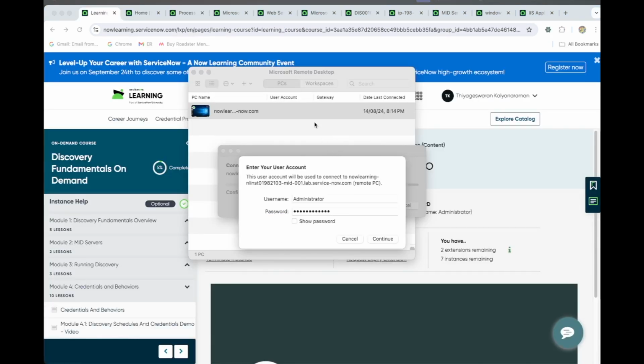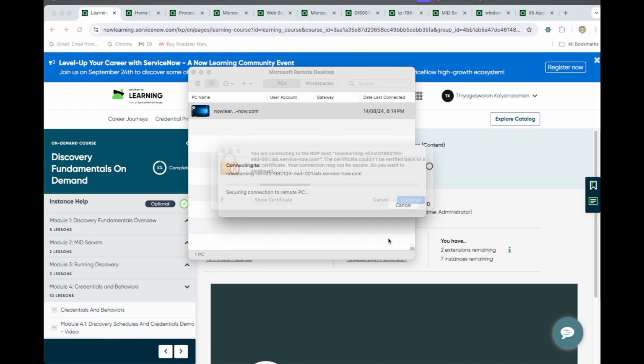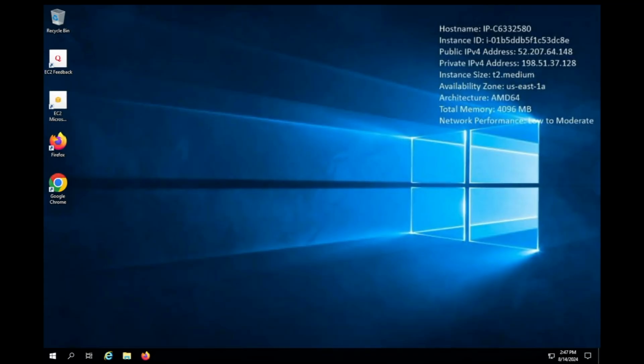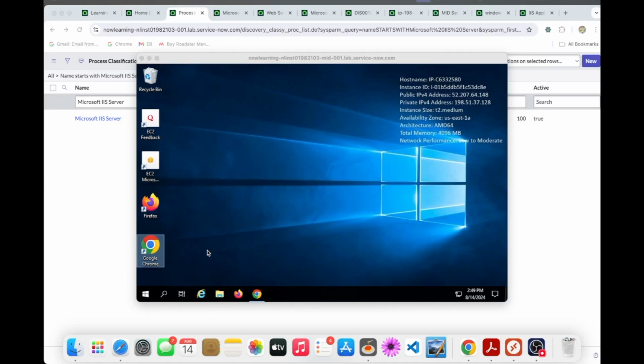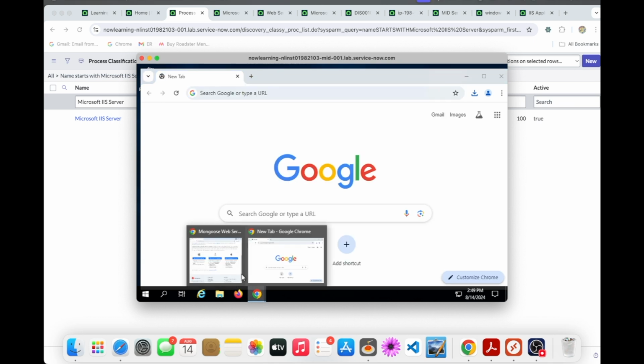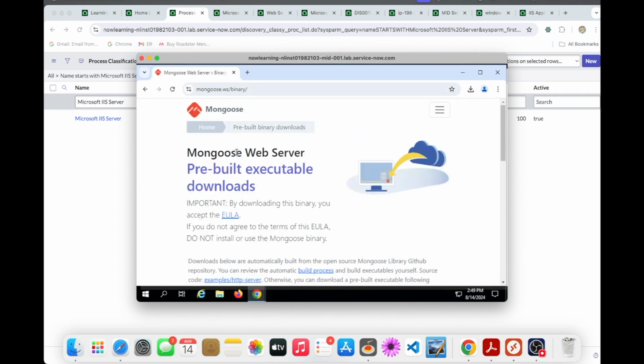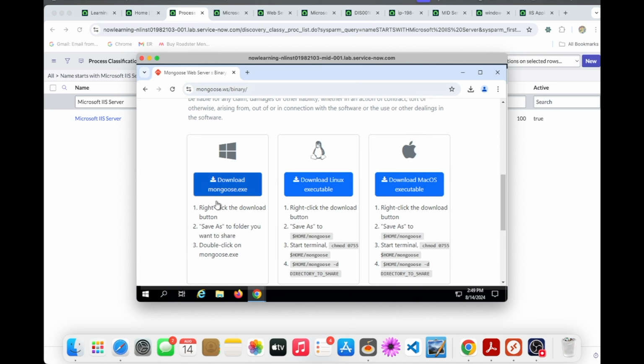As you already know, we already have the Microsoft Remote Desktop, which has my username and password. Let's connect using this Microsoft Remote Desktop, with which the Microsoft server has been connected. So let's download the Mongoose server here. I have already gone into the Mongoose download page.